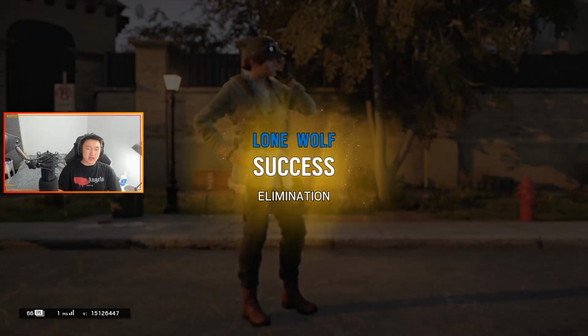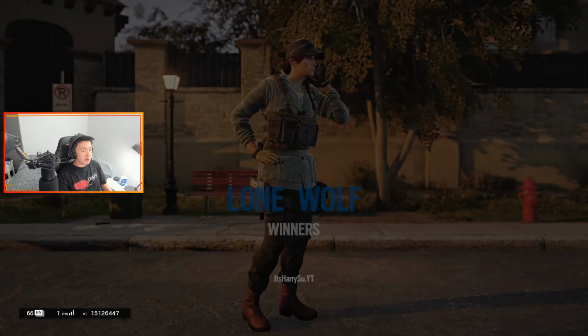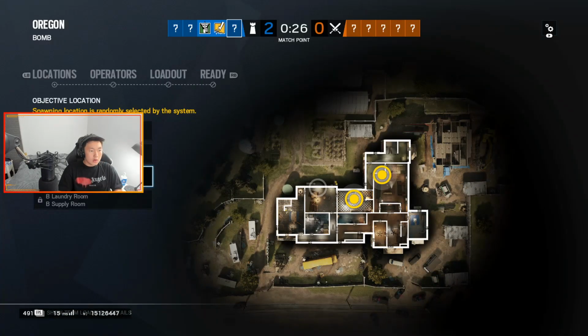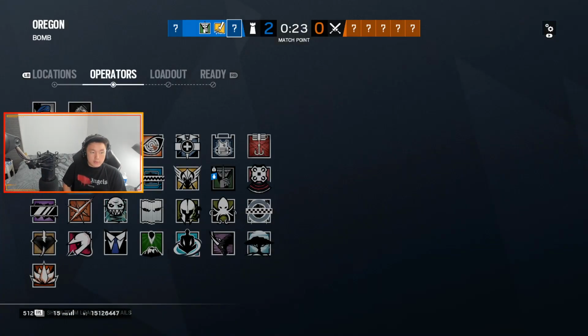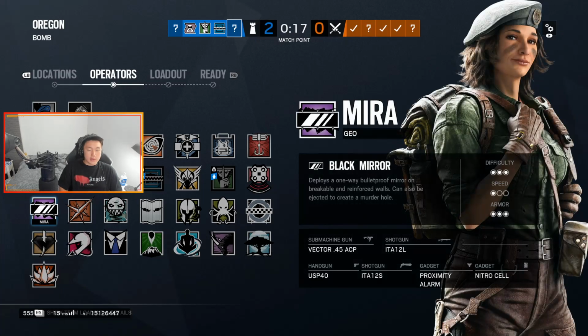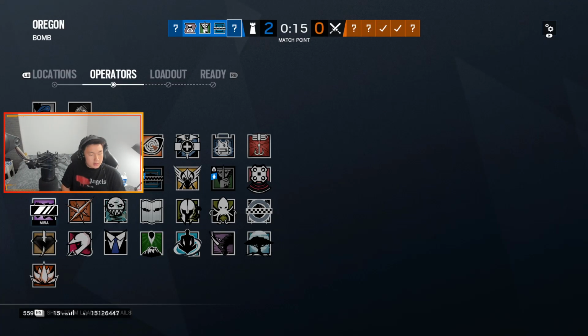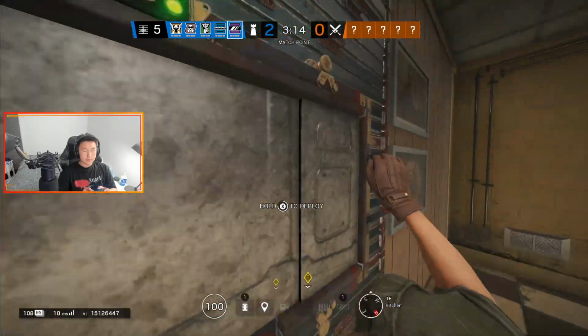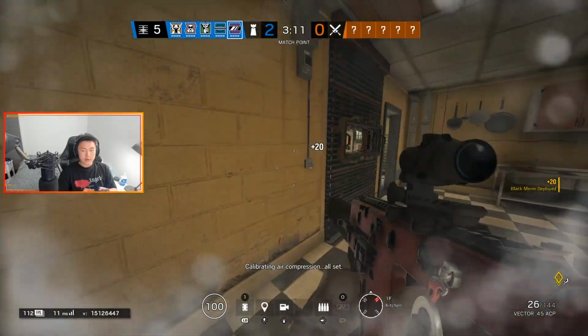Got most of the controls down. Let's go into a real match and let's see how we do. Let's do it. First time on defense, who should I choose? Let's choose someone pretty cool that I like. I'll take Mira. I'm gonna go Shred.